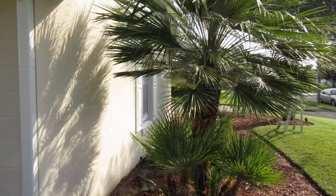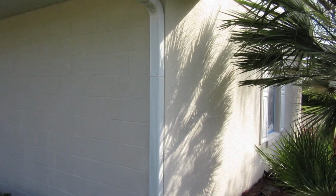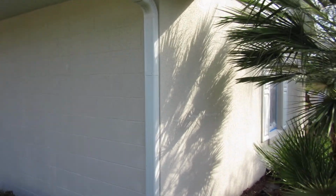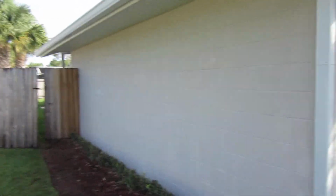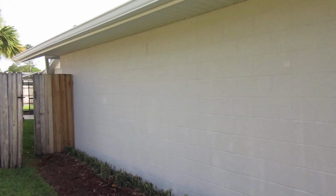Is it going to last a lifetime? Come on. Nothing's going to last a lifetime. And, oh, it's fade resistant. You could take a $500,000 Bentley, $1 million Bentley, stick it in the driveway. This house is never going to move. The sun's going to beat on it every single day forever. You can take the most expensive car in the world and park it in the driveway where it never moves, and the paint's going to fade on that car, and it's a $1 million car, $2 million car. So anybody that's ever saying the word to you, fade resistant, is absolutely 100% lying to you. That's an act of God, nature.